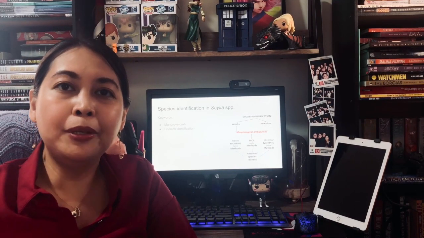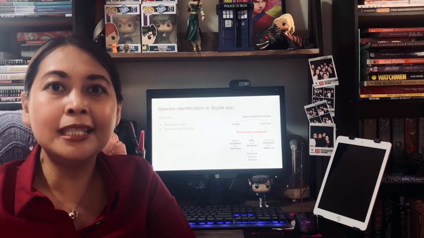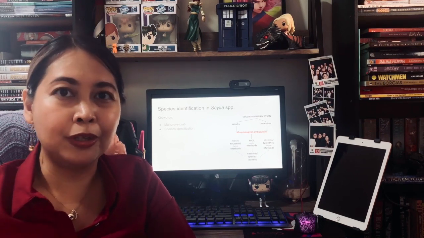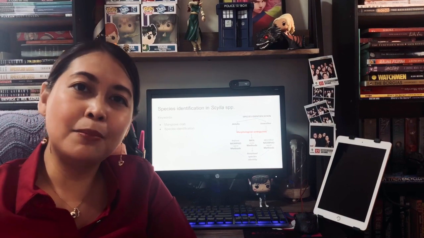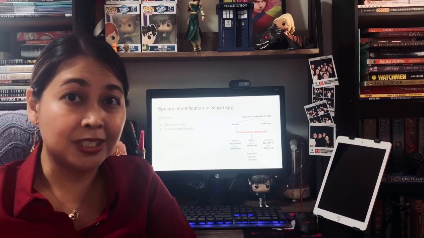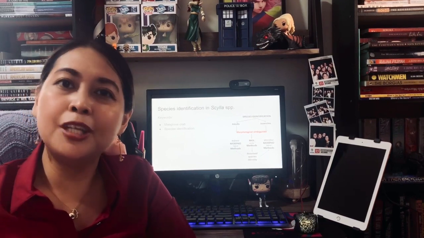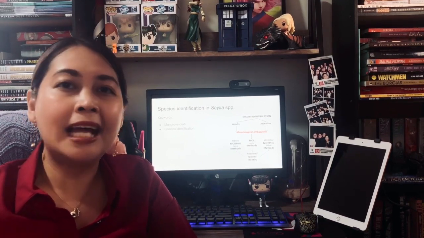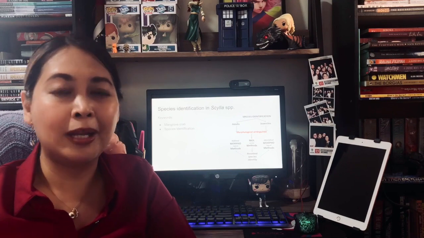The order by which they would come in your outline is now dictated by the conceptual framework. As you can see, since the mangrove crab is the main focus of the study, it comes first. And species identification comes in second because that is what I want to do to the mangrove crab.